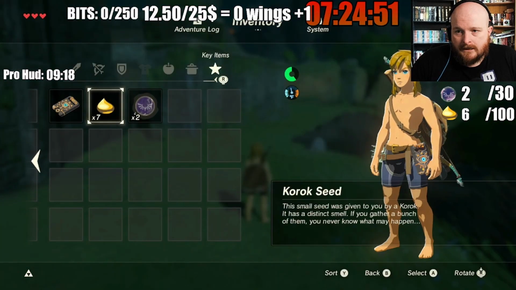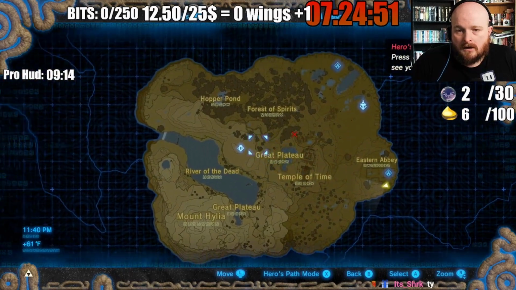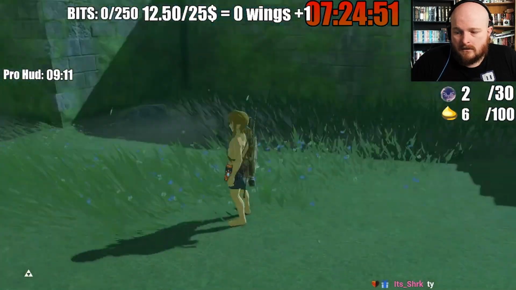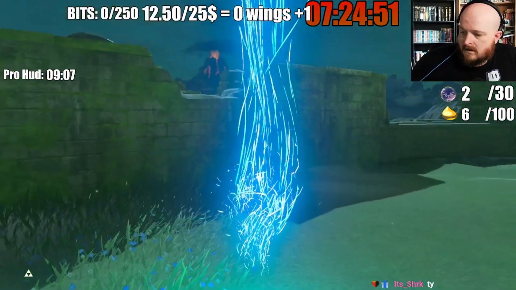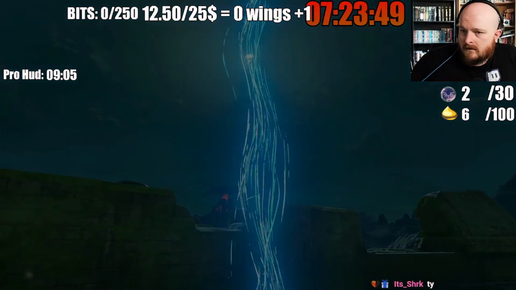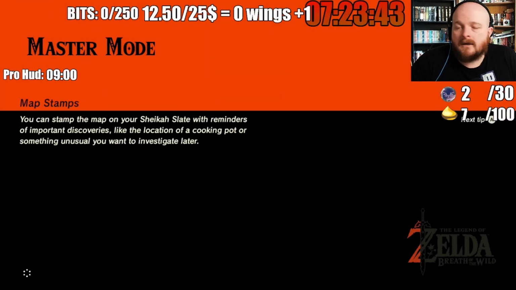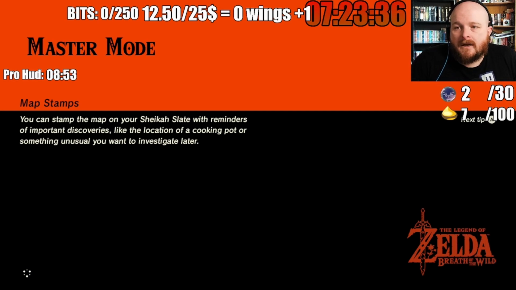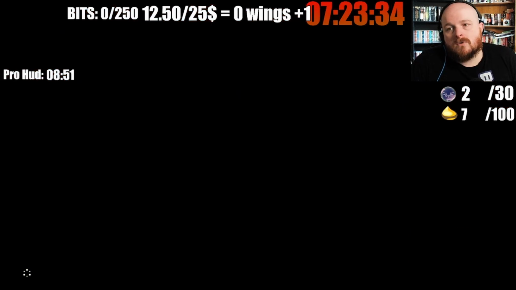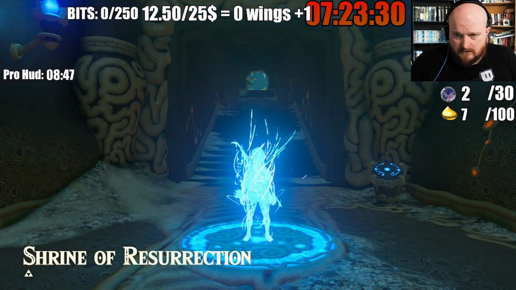Okay, so from here, I wanted to go here. Timers. I do believe the Korok. Yes, yes, yes. Okay, so this is still part of my strategy. I teleport back here. I go to the cold shrine.